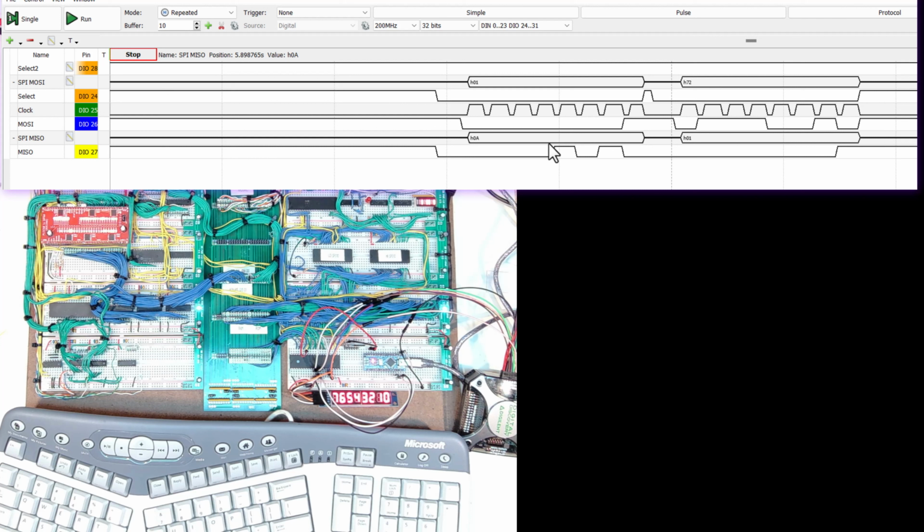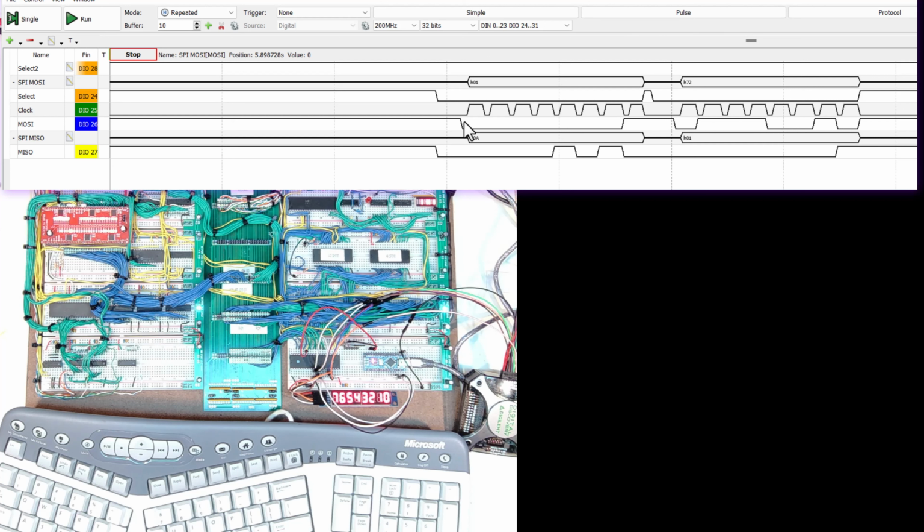And then what did I also get for a response? I got a 1 down here. I don't think I'm doing anything on the Arduino for this specific code to send back any MISO data, so just disregard everything for MISO. I'm not doing anything with that. But if I look at the clock, I can see I have my nice 1, 2, 3, 4, 5, 6, 7, 8, and another 8.